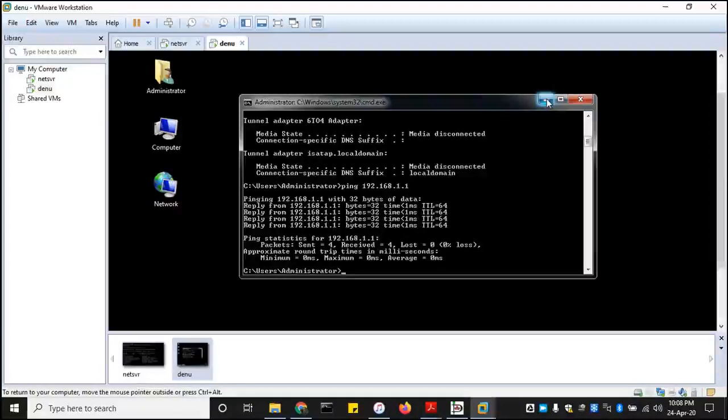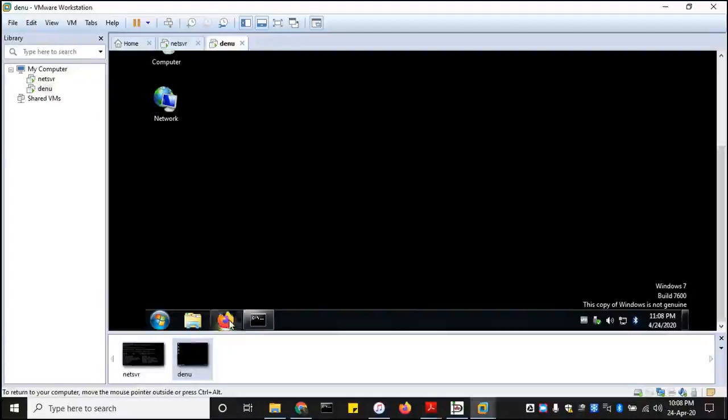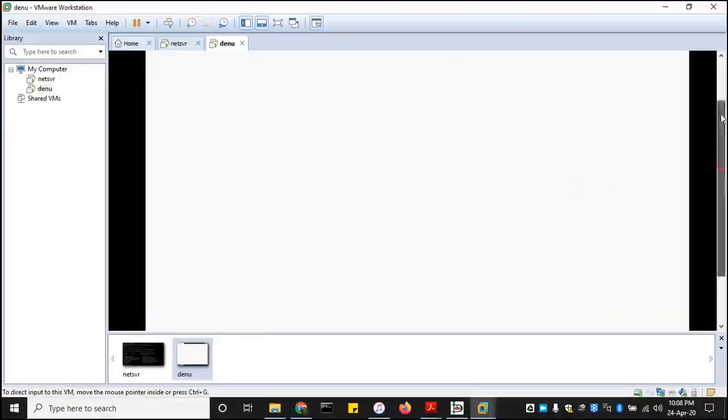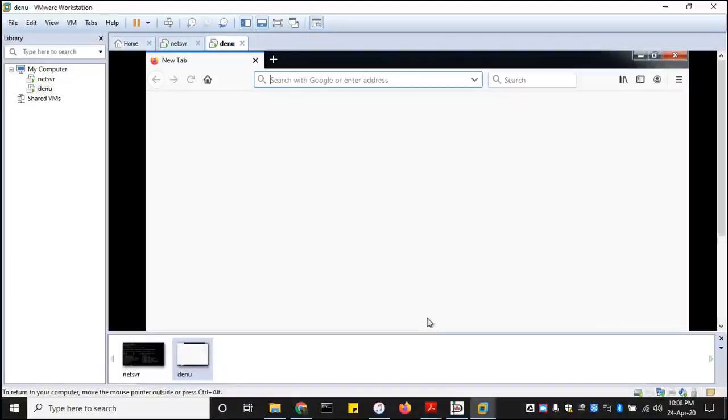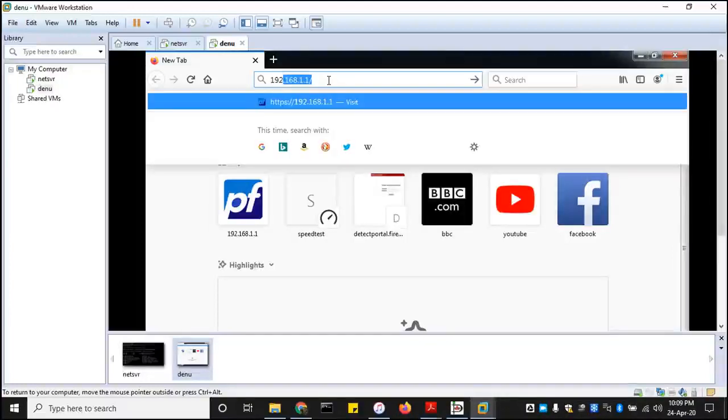All right. So now with that said, let's open a browser. I would advise you to use Firefox, or Google Chrome if you have it. For some reason, Microsoft Explorer or Edge doesn't work very well for accessing the initial default setup. So I would advise you to use Firefox as your browser to access the pfSense.